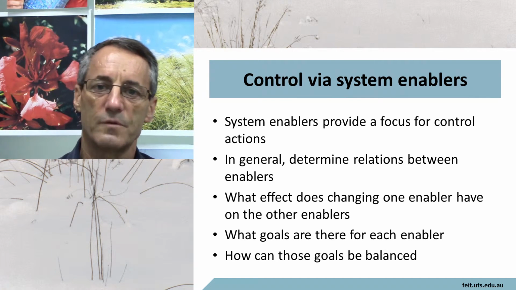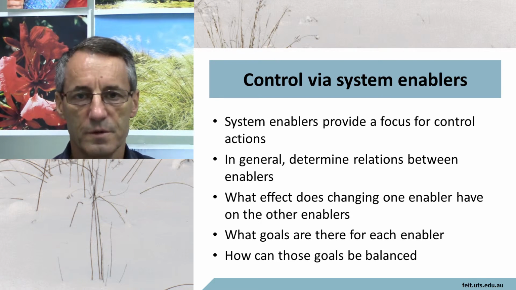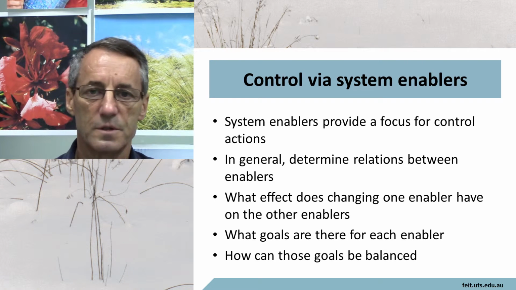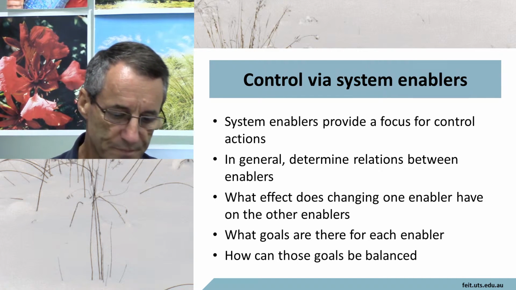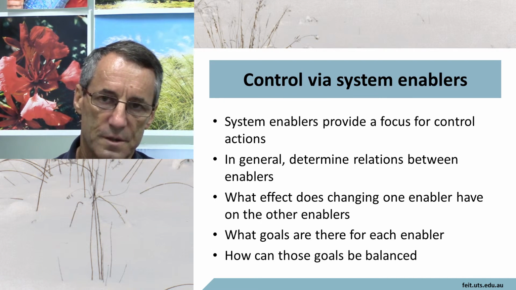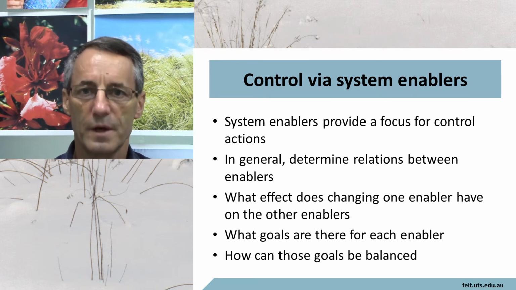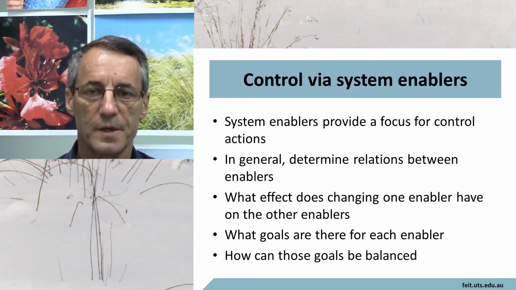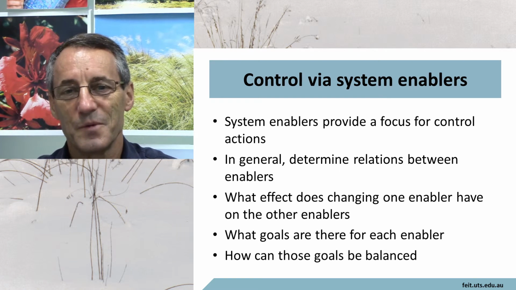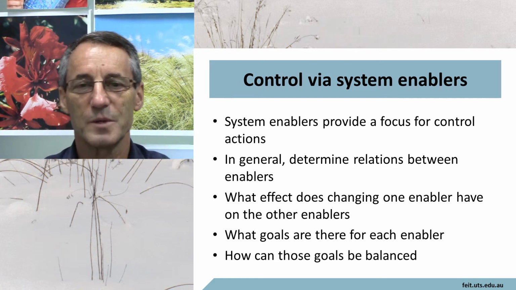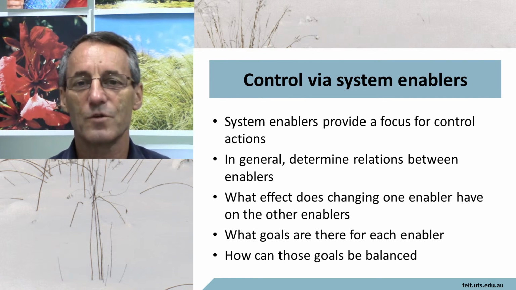You can improve the supply of information, the type of information, or the timeliness, the relevance, the quality of the information. You can improve the skills, knowledge and skills, and you can improve the policies. So these enablers do provide a focus with which you can tune or alter the action or behavior of an organization. Now, we're talking about organizations, but for us, the relevance is we're talking about a quality management system, and there are enablers for the quality management system that you can tune.